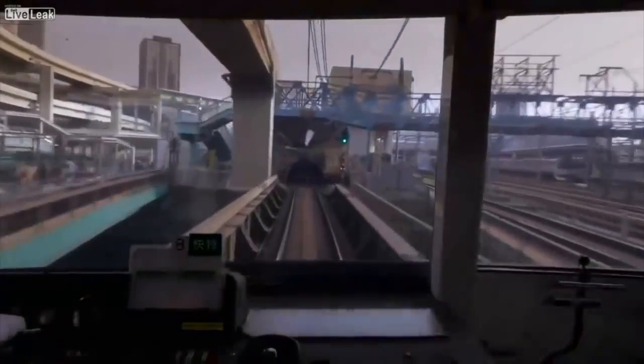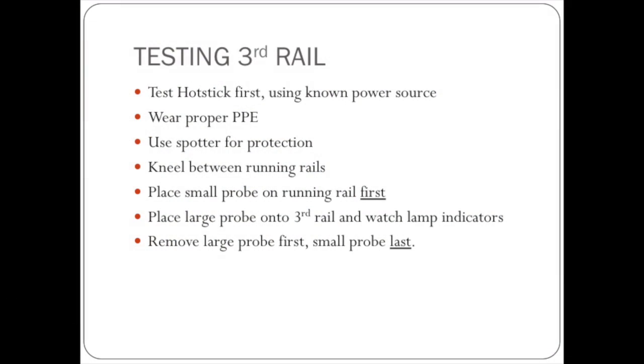Here are a couple important reminders when testing the third rail. Always wear proper PPE when testing the third rail, and make sure to use a spotter for protection. Always kneel between the running rails to provide yourself with a stable platform. Don't bend over.